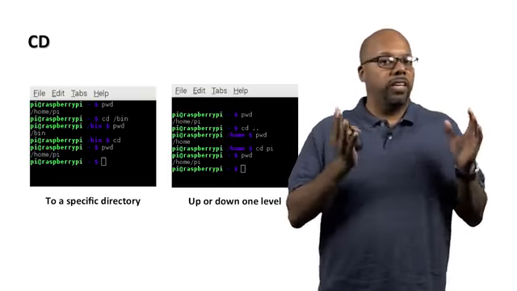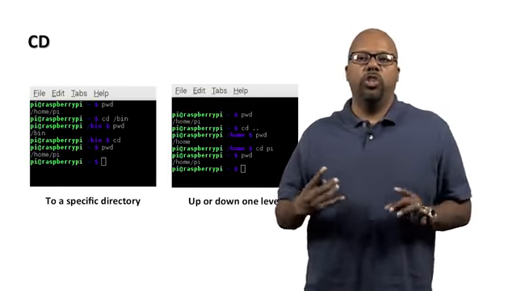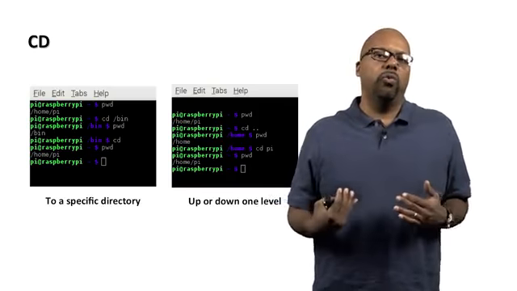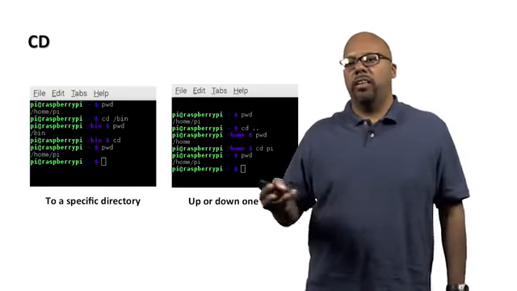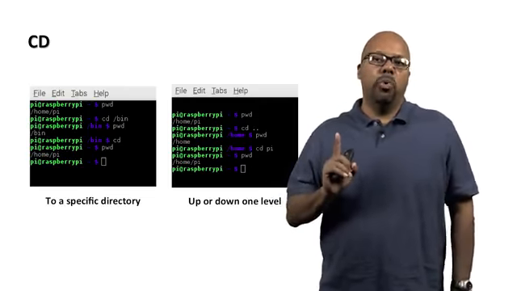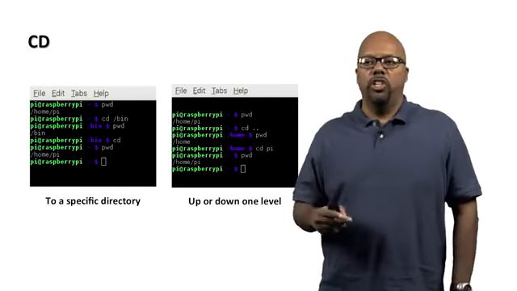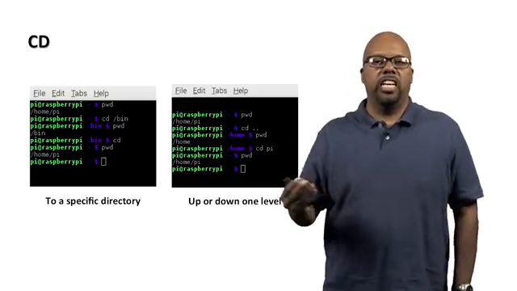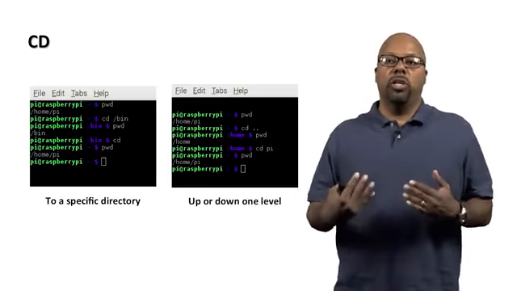Now, another thing you can use cd to do, instead of just bringing you to some absolute path, like when I type /bin, that's an absolute path location, is to move up or down one level in the hierarchy. So if you look at the right, I type pwd and I'm in /home/pi. If I want to move up one level, so instead of /home/pi, I just want to move to /home, you type cd .. as your argument. And you type pwd and now I'm in home because I moved up one level.